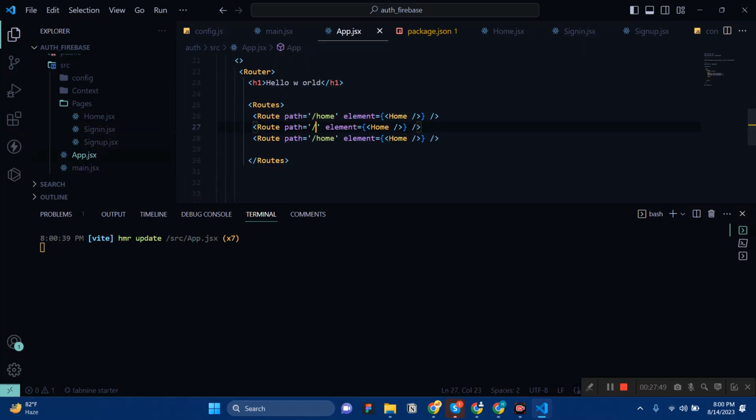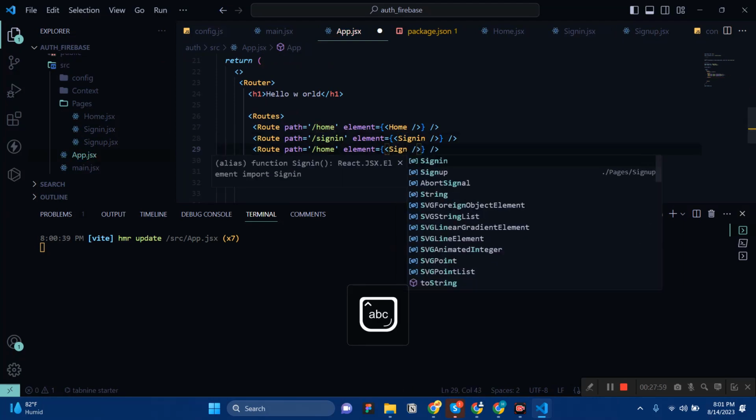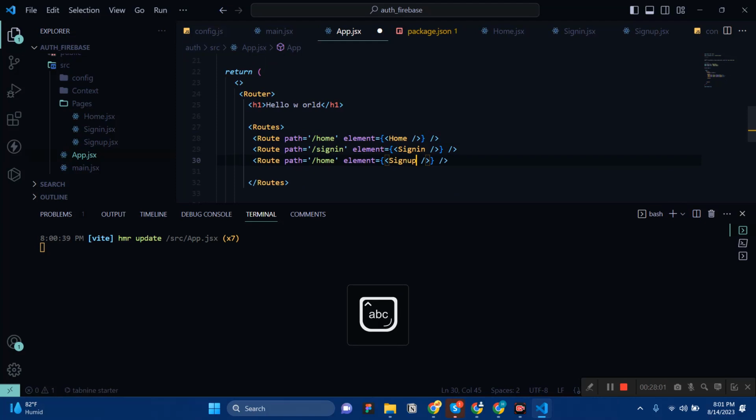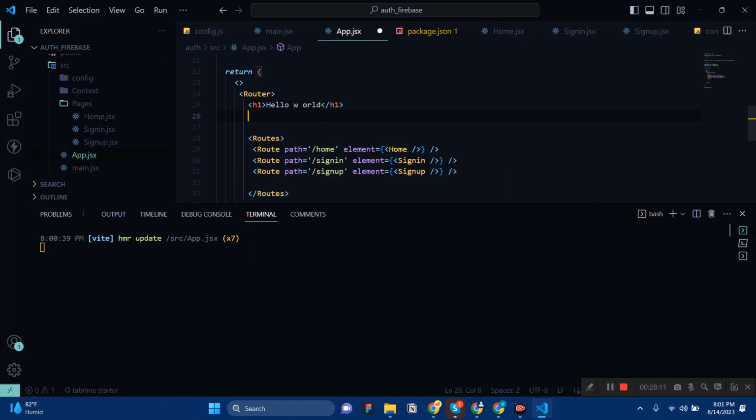App.js here it's going to be a sign in route. Then here you can mention it as sign in, and then if it is not, it is going to be a sign up route. Okay, and here the route is going to be sign up route. Okay, and a couple of things that I want to do here is add some styling and everything.